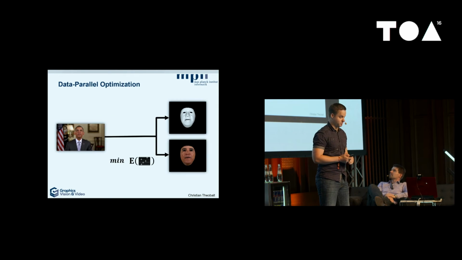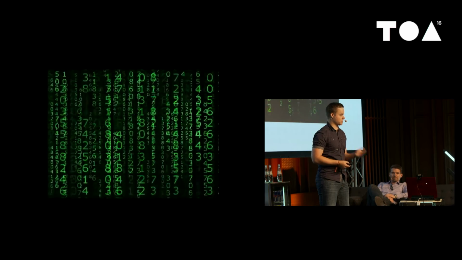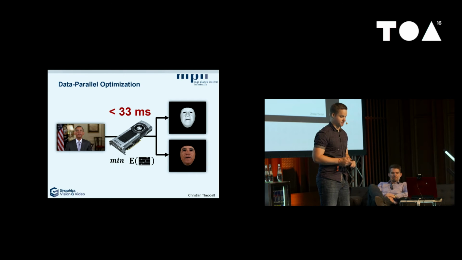This is actually a super hard problem. It's a nonlinear problem. You need a lot of compute to do it. What we decided to do at some point is use graphics cards, which you have in your gaming machines, I guess, to solve this problem. Graphics cards are super nice for that, because you can crunch a lot of numbers fast. You have a lot of data parallel compute power. And this allows us to do this in below 33 milliseconds. Below 33 is really important, because if you manage to do that, you can reconstruct faces at the capture rate of the camera, which is normally 30 hertz. So you can do it live, and I hope I can show you later if this issue is fixed.